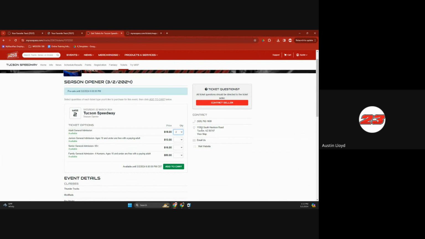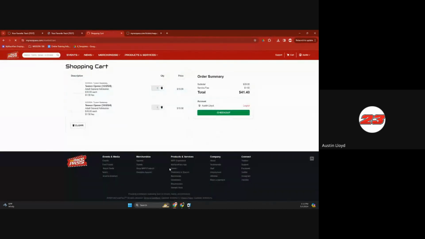All of the track contact information is over here. You can visit their website with this link, or I can add my tickets to the cart. Once I've added my tickets to the cart, again, the ticket is $18 a piece. You go in with a $1.90 fee per ticket, and then my 3% comes out to about $1. So I'm really paying about $41 for my 18 times 2.